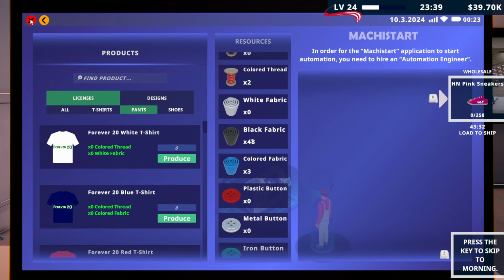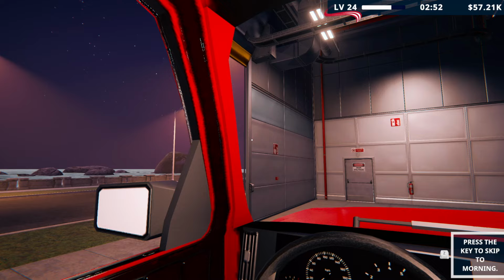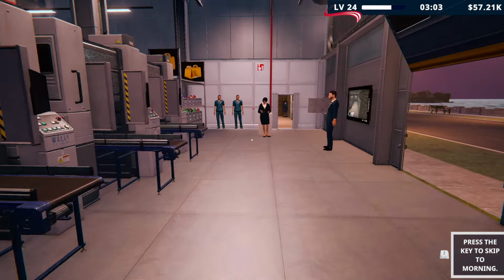For whatever reason, I do hop out of my truck. I don't know why, but I do. So I do want to check the where, because I'm at $57,000, and this is where I've only got $7,000 to play with if I were to buy a truck. And that's a little bit snug, because I do have to pay all these people to do all this work. People generally like getting paid to work, and I don't blame them. I too like getting paid to work, so I can't say that they're being greedy or anything like that. So I want to see what we have in terms of wholesale orders here first.